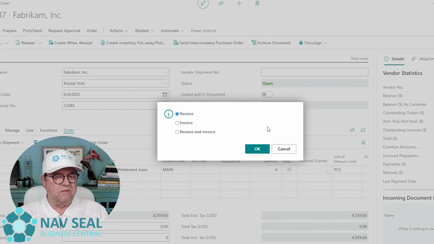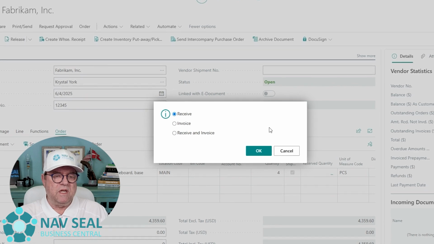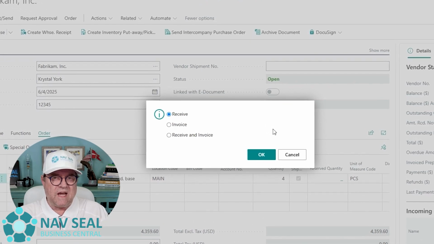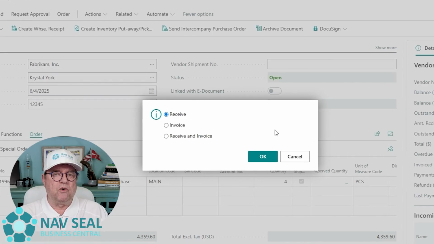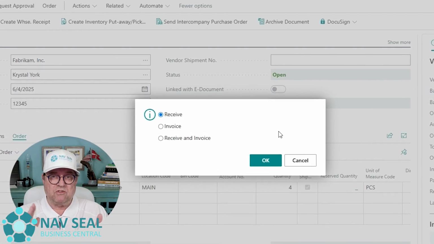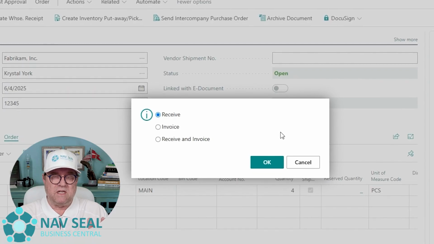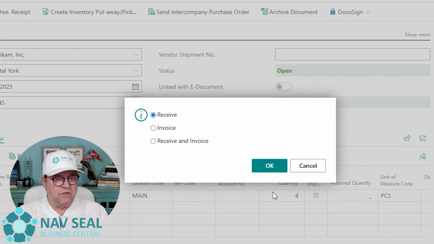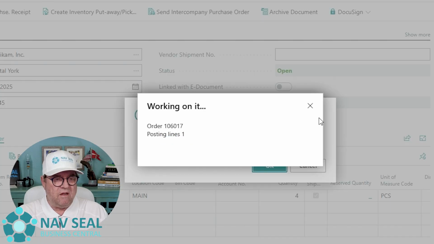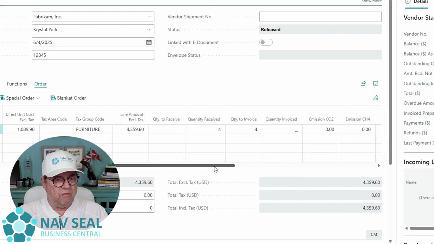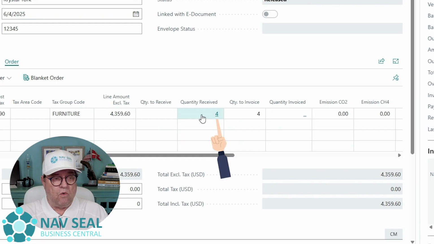I know this might be a little bit confusing because we're not really receiving it, but in a way we are, because when we hit post, we're going to receive it into inventory, but at the exact same time, we're going to post the shipment document. So those two transactions happen immediately and automatically together at the same time. So let's try and do it. I'm going to click OK. And we can see on our purchase document, we have received 4.